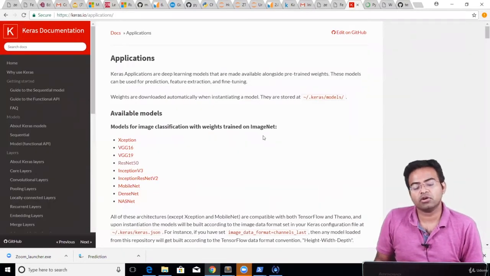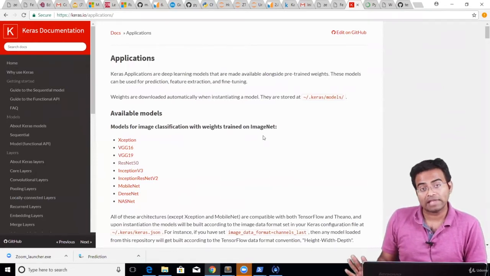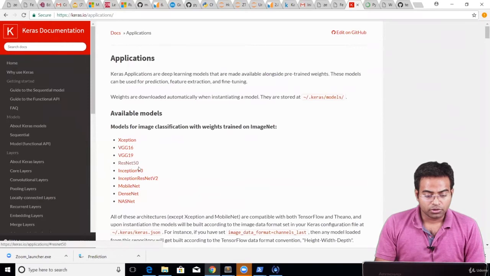What this means is it is already pre-trained. The training and the model creation have already happened. What we intend to do now is use that pre-trained model, connect it with our Django application, upload an image in our Django application, use this pre-trained model to do the prediction and show the result. Pretty much that.